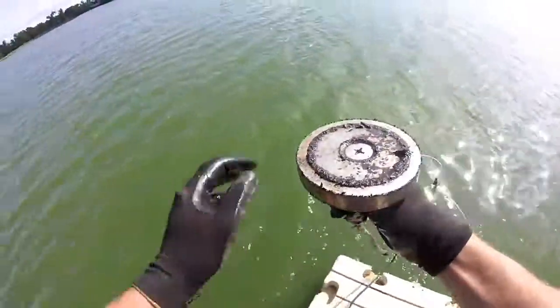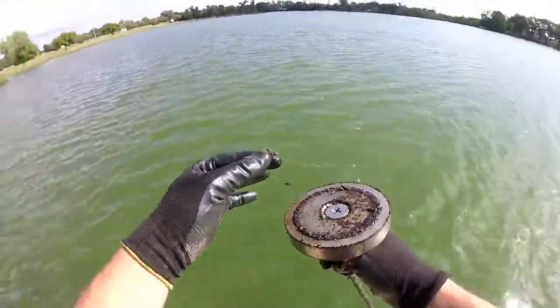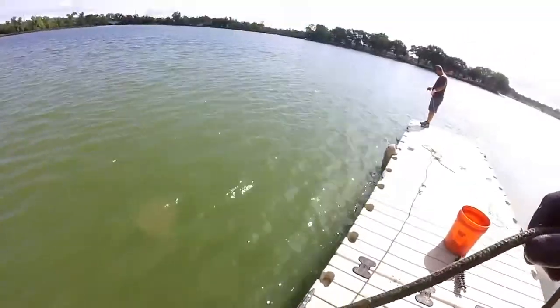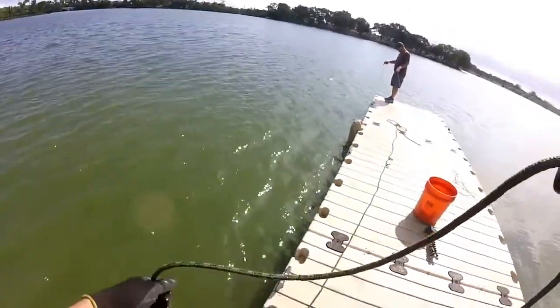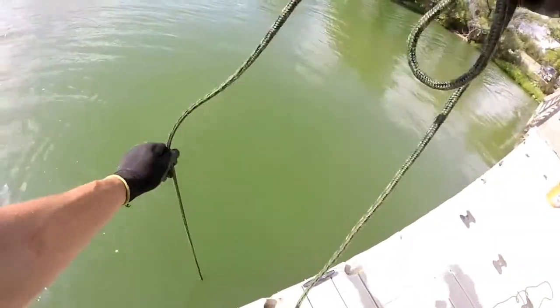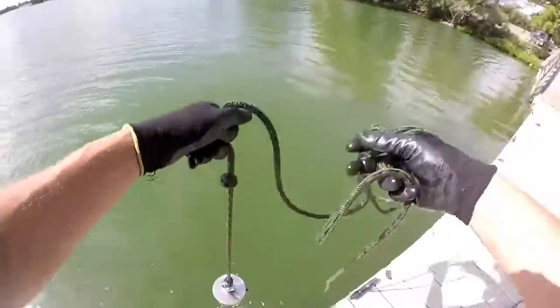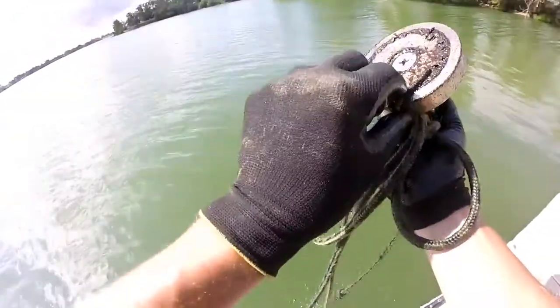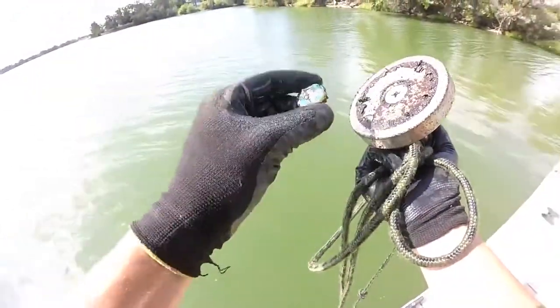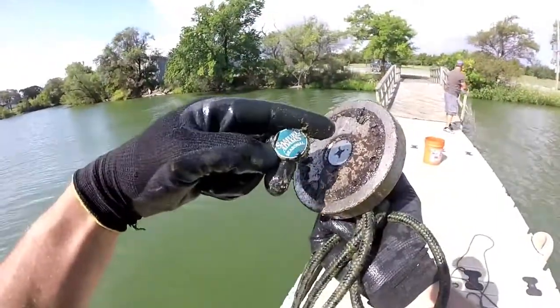Looks like we got some line on there. A line and an extremely rusted away hook. If you hear gunshots, they have a gun range over here, so don't be alarmed. All right, now it feels like I got something on there. Come on. Something on the bottom, probably a rock. Nope. An old bolt and a Samuel Adams top. Sam Adams seasonal, baby.